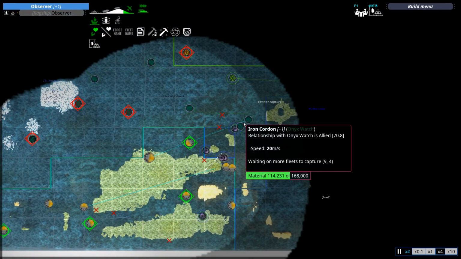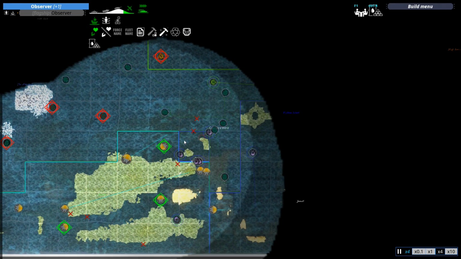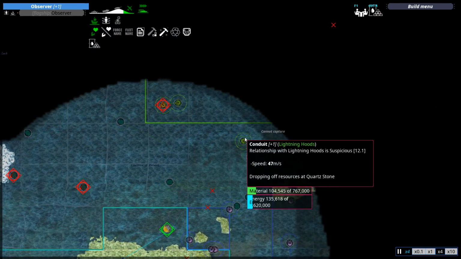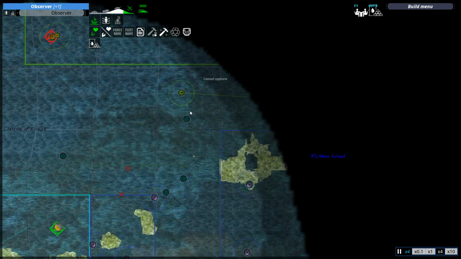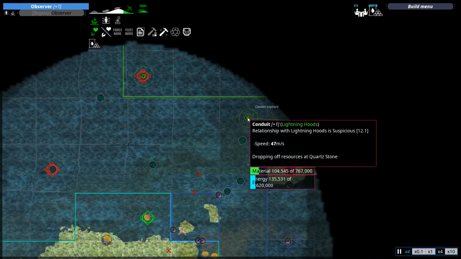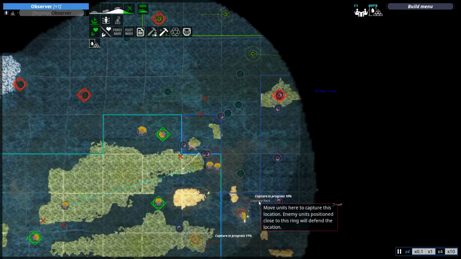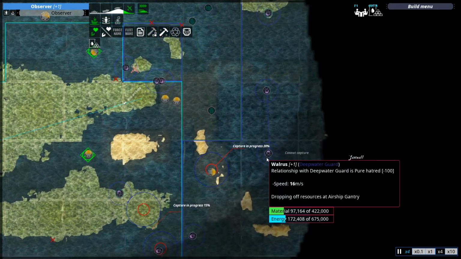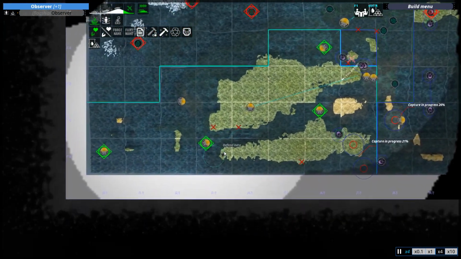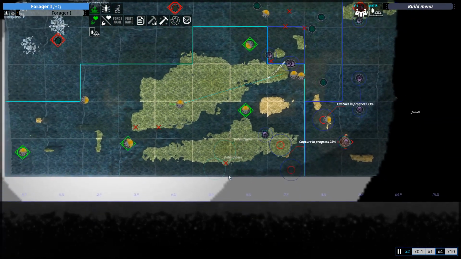I'm very super... No, that's not what I want. That's what I want. I'm very super interested in what's going on here. The lightning hoods are definitely doing lightning hoods things up here through Onyx Watch territory. That's definitely Onyx Watch territory, isn't it? And look at this. We are actually capturing some areas. Also, apparently they are capturing some of my territory, but I don't actually care about that flank right now.